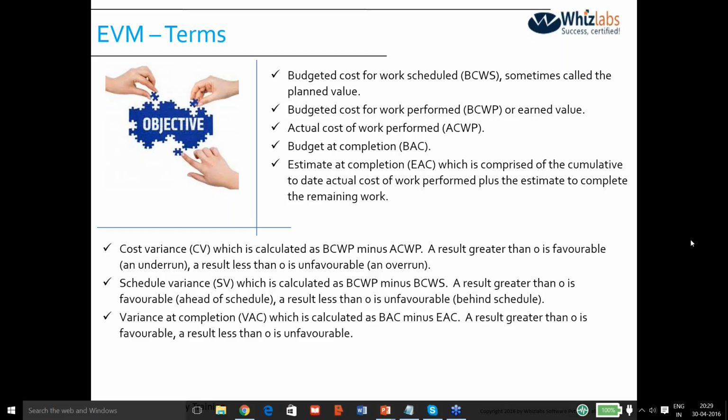Then you have the third important parameter, which is called the cost. Now the architect says that at the end of the second month, I am done with 20,000 worth of work, and the plan was 20,000 worth of work. But in order to complete that 20,000 worth of work, I had to spend 5,000 rupees, or I had to spend 25,000 rupees, or I had to spend 30,000 rupees. So actual cost is a very, very important parameter.